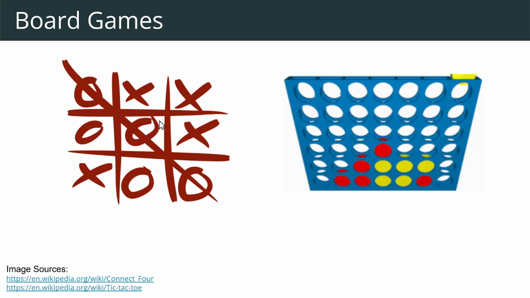So you can represent these board games as nested data structures. For here, the tic-tac-toe, this is a 3x3 grid. You can use an array or an array list. And then the inner element would be maybe a number, right? Like player 1 is here, player 2 is here. Or you could use strings, if you want to use emojis or something. But yeah, Connect 4 is also very similar. You have a nested data structure, right?